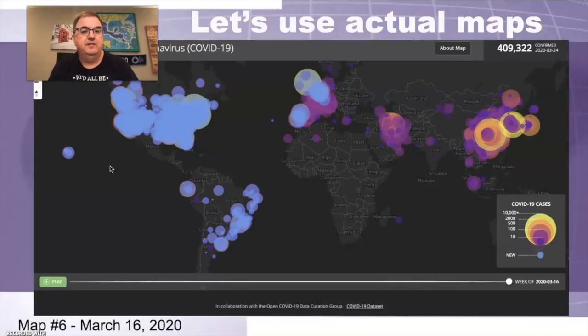March 16th, the United States has continued to expand. And pretty much every state on March 16th of the United States has cases. South America is entering into it, especially on the East Coast, with some of the large cities in Brazil and Argentina. Africa still has very few confirmed cases. But once again, probably because of testing. And then let's go back over to China. China is exploding with cases at this point in time, at March 16th. With large numbers, some of these cities and provinces are above 10,000 people. And they're a few weeks ahead of where the United States and Europe are in terms of transmission.